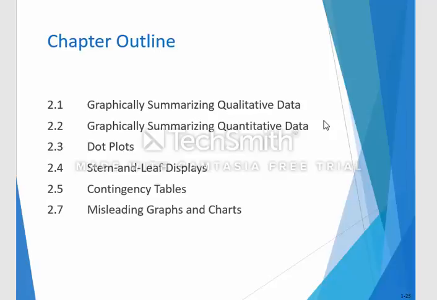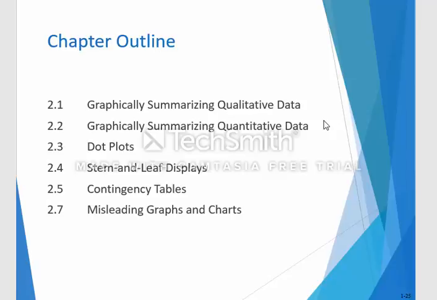So I believe this is on the homework. I believe there are some stuff with stem and leaf displays and maybe contingency tables in the Connect homework. I haven't looked at that in a few days, so I really don't remember. But yeah, chapter 1 and chapter 2 homework. There is not going to be an associated worksheet with chapter 2 or review or anything like that. So the notes will be the notes and the PowerPoints will be the PowerPoints. So there you go. Okay, moving forward.